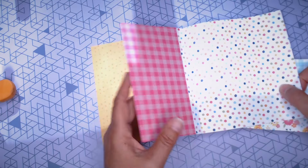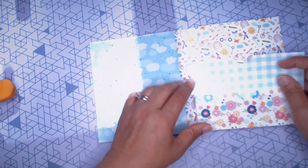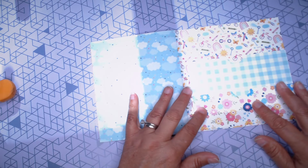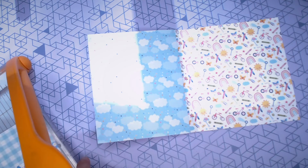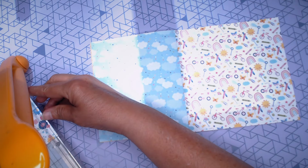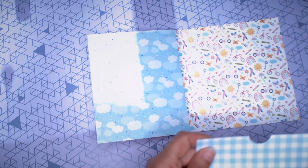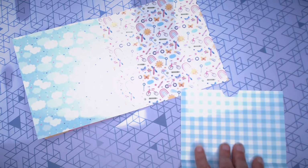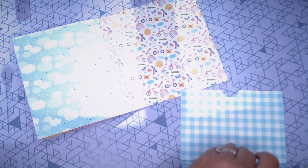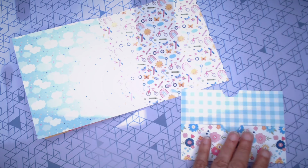So the last way, this pocket, we added the little piece inside that we had folded in half. This one we're just going to make, I call them cheater pockets. We're just going to glue it right on top of here. I'm going to trim this just a little bit because it looks like it's going to be a little bit too big for it. So I'm going to take this and first of all, we'll take this part and glue it from this score line up and fold that and burnish.